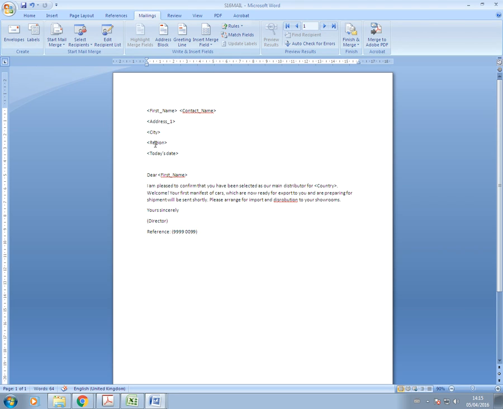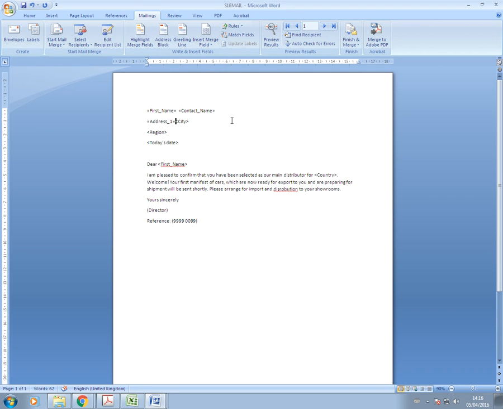So we've been asked to merge the fields that we've got here. These are the field names. They're not fields at the moment, it's just text showing us where the field should go. So I'm going to simply match up these fields in this letter with my database fields. How you do that is you highlight the first field, go to insert merge field, and then find the same field. So first name would be merged there. Contact name, obviously, is contact name. Sometimes you may be asked to merge fields where the names do not exactly match, and you might be expected to figure out which field is supposed to go with which piece of text in a letter. But in this specimen exam, they didn't do that. They gave you the exact matching field name. So I'll just go ahead and merge all those fields together.